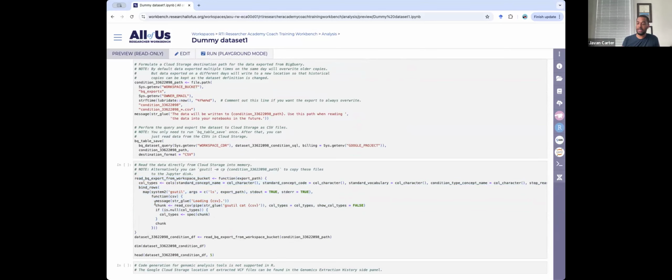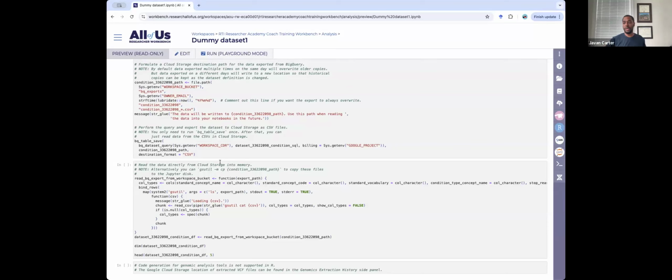But this is what happens after you get it downloaded and you have the copied version of the data downloaded into your bucket. You do whatever you want to it within the workspace, but you cannot, I repeat, you cannot take any data that has sensitive information outside the workspace. And when I say sensitive information, I mean any data that has birth dates or age or location, raw genomic data, any kind of demographic information, anything that can help identify somebody in the real world. That cannot be pulled out.